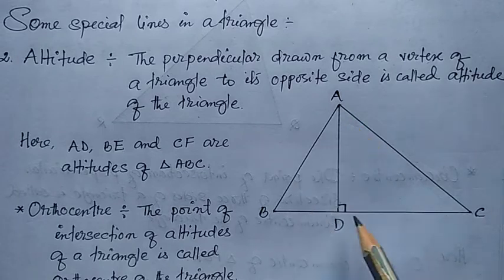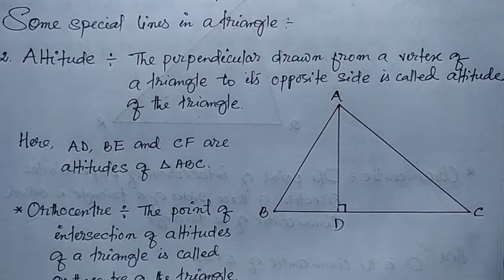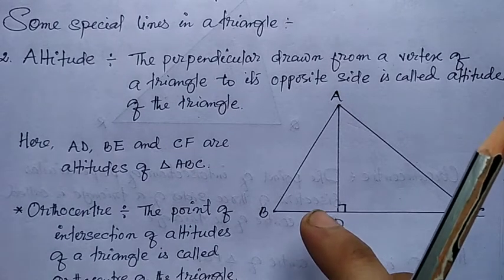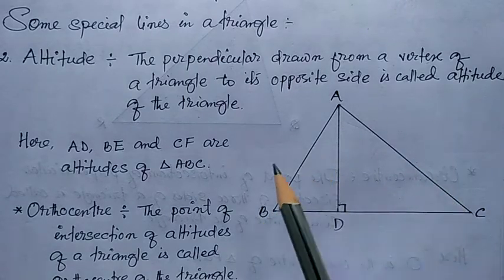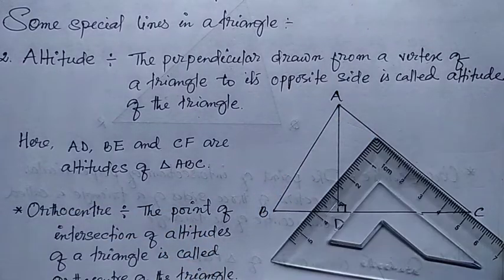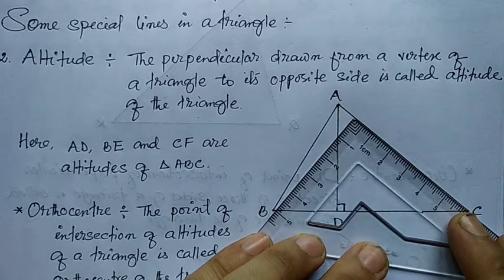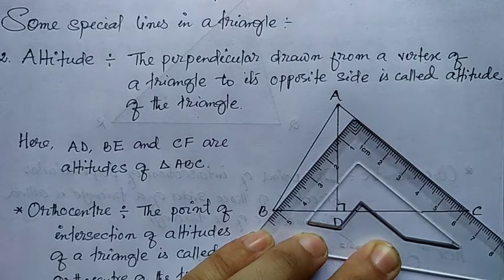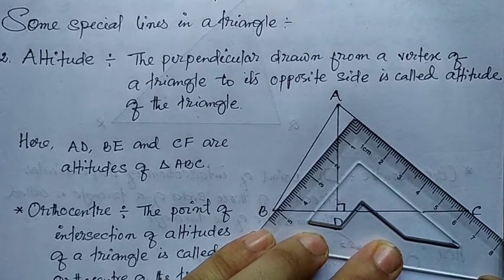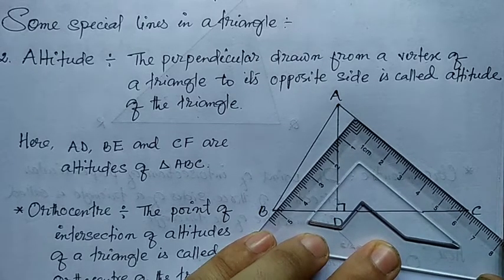Then you can see here, altogether there are three vertices, A, B, C, and three sides, AB, BC, and AC. Let's try to draw more altitudes. Now let's take the vertex B. For this vertex B, the opposite side is AC. So again, we can use the same set square. Now we want to draw from vertex B. Make sure one edge of your set square is aligned with AC. Now you can see it is exactly aligning with AC. Then you can again adjust like this so that we can exactly start from vertex B.